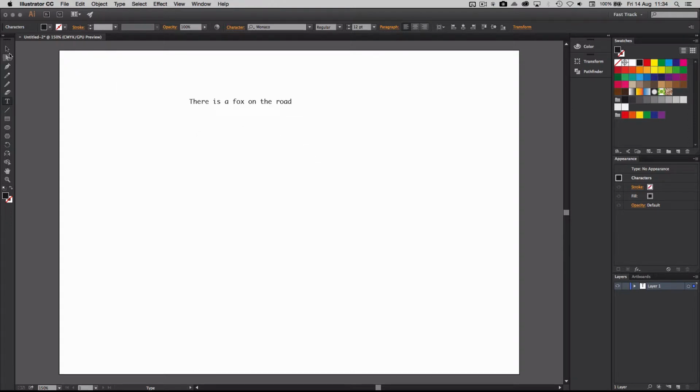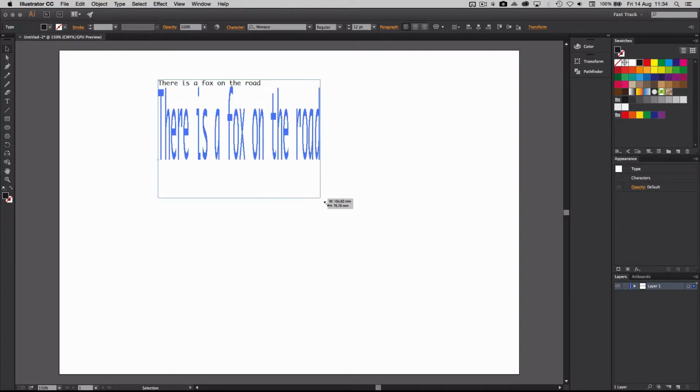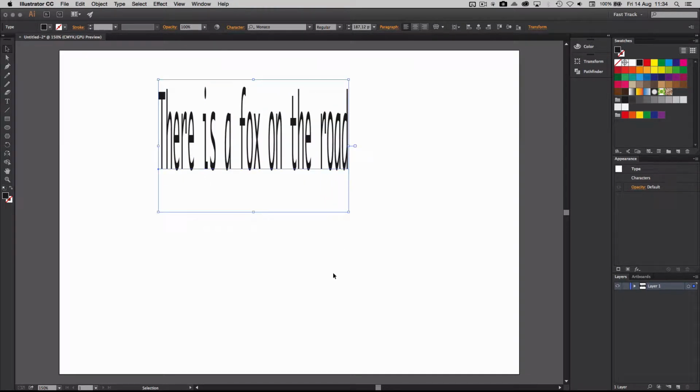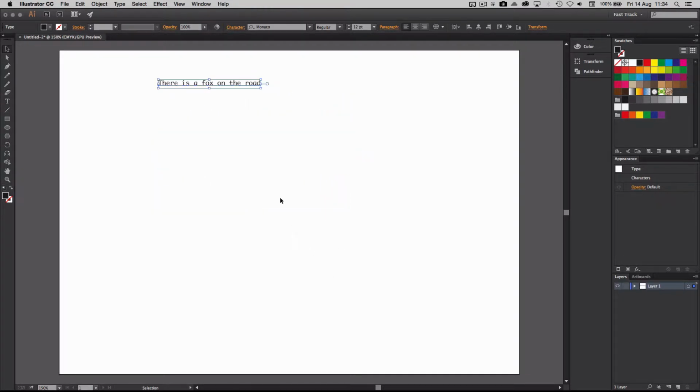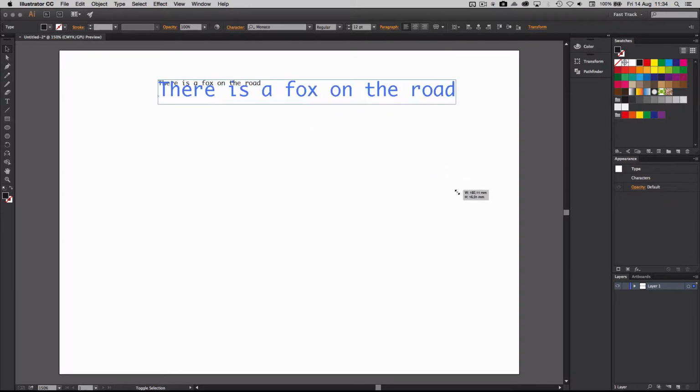Whenever I write like this, I'll just take my selection tool here. I have this bounding box, and it doesn't do any kind of paragraph returns or something like that. It's just in one go. If I try to scale this one like this, I tweak it a lot. I'll just undo this. If I keep down my shift key and scale it, I keep the proportions of my text.